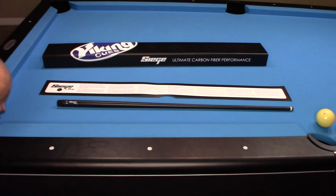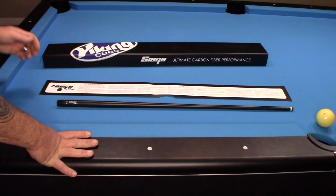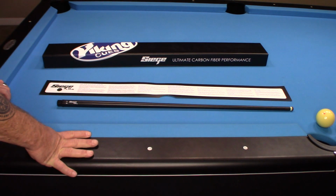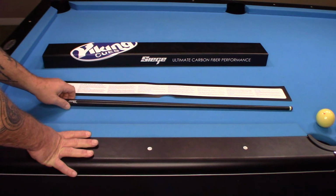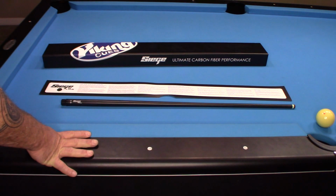This is the Viking quick release. You could get them in different pin configurations, 5/16 by 18, I believe 5/16 by 14, Uni-Loc, radial. So they pretty much have a pin configuration to fit your particular brand of cues.